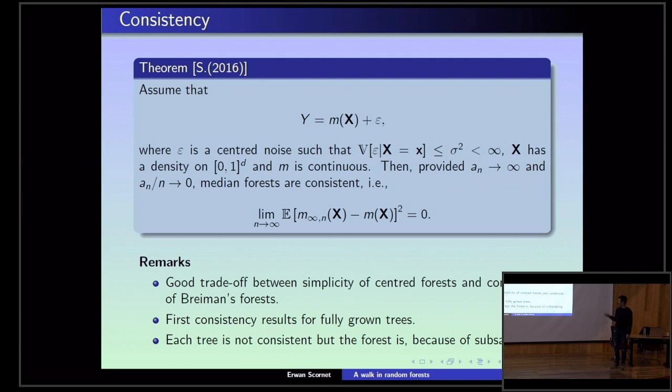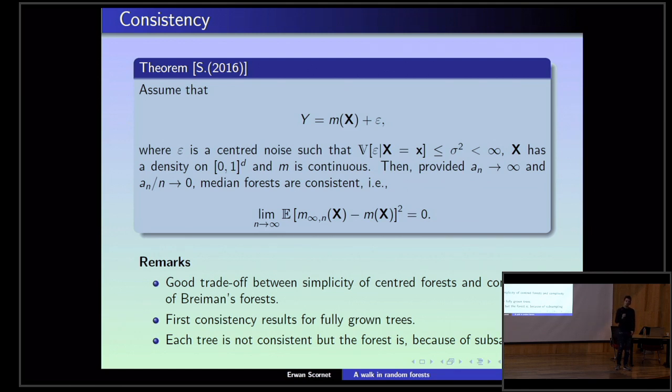And now we can look at the two main assumptions, which are an tends to infinity and an over n tends to 0. an tends to infinity means that an is the number of points I select to build each tree. So for each tree, I must build it with a growing number of observations. This is rather logical because in statistics you have n which tends to infinity. If a tree only sees one observation, it's not going to be consistent at all. So it's a basic requirement, and I would say this assumption is really logical.